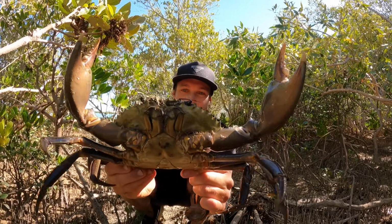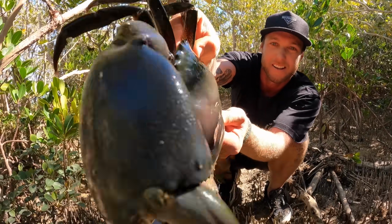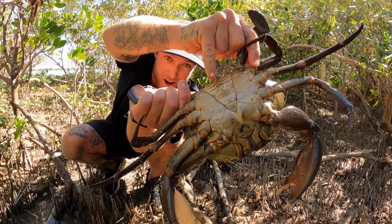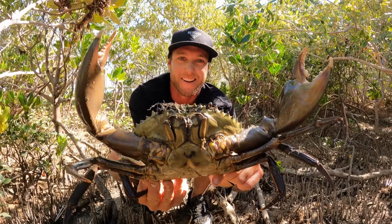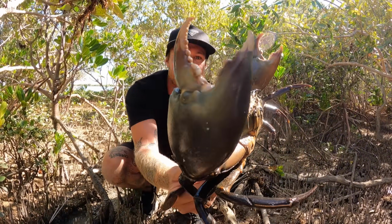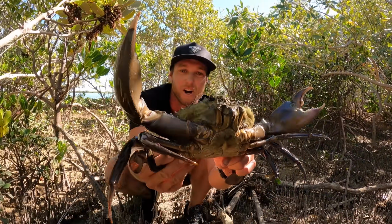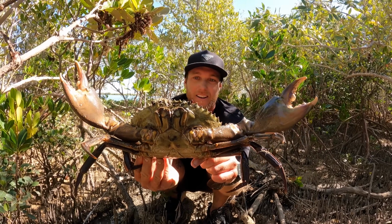2 massive juicy claws. That beautiful green shell. He's a male, if you can see that there. A little stripe, that little triangle there, he's a male. That is a big mud crab. That is a monster. We have been going at him for probably about a solid 15 minutes poking in that hole. We finally got him out.